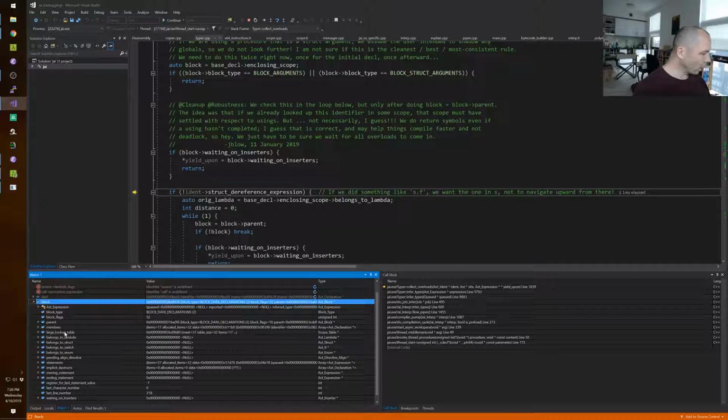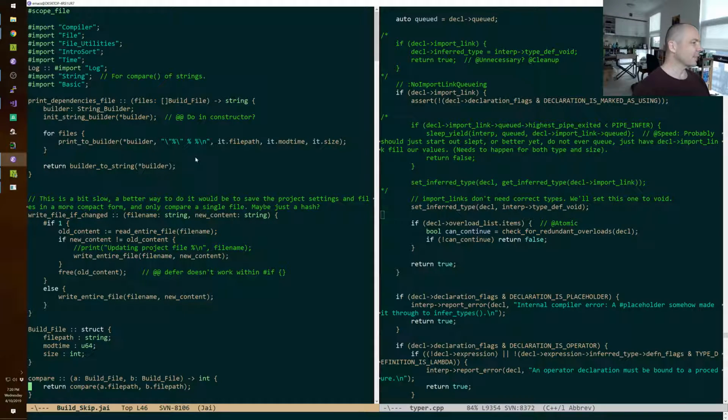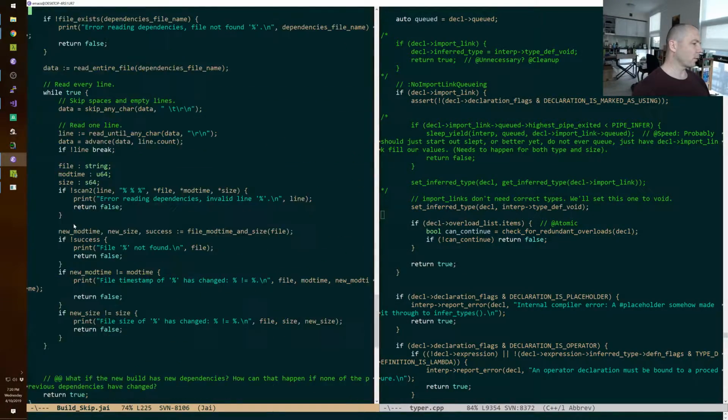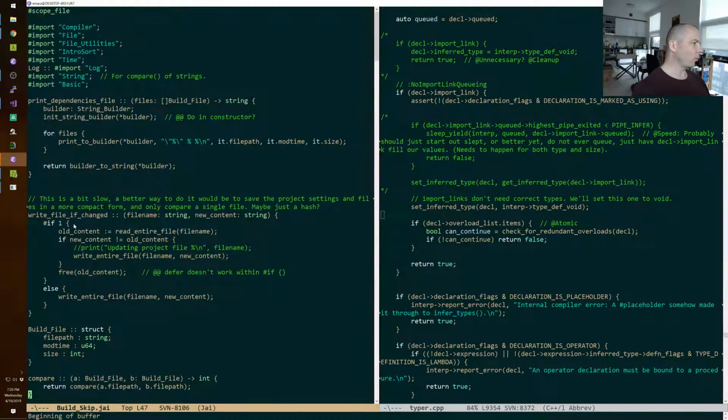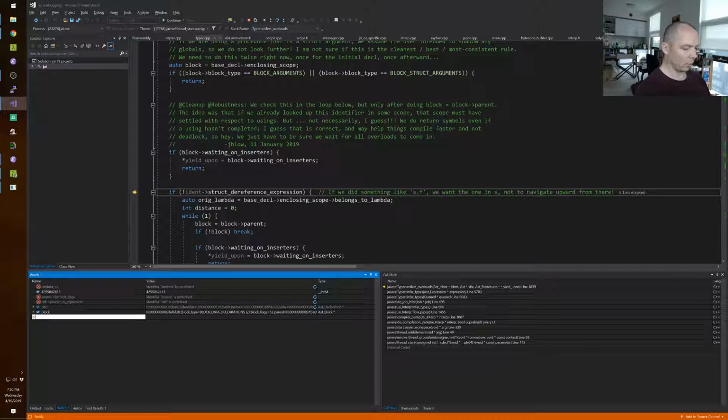I just want to verify that the stuff completed. 17 members? I don't buy that. That's like our imports haven't, in fact. Oh, the block's parent is waiting on inserters, right?